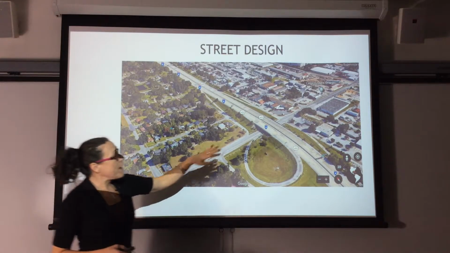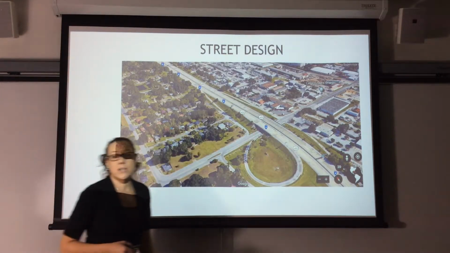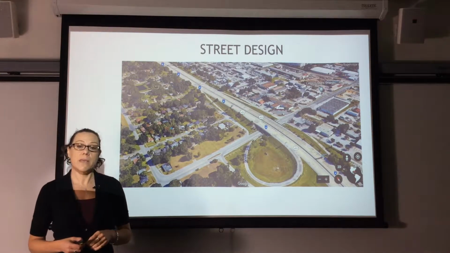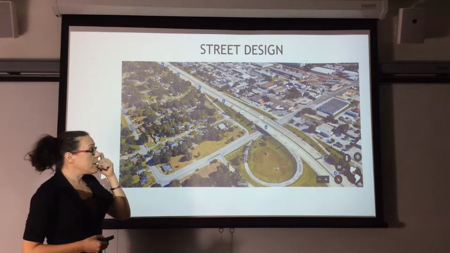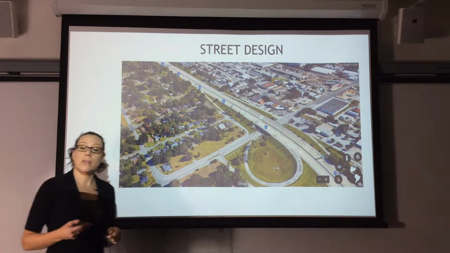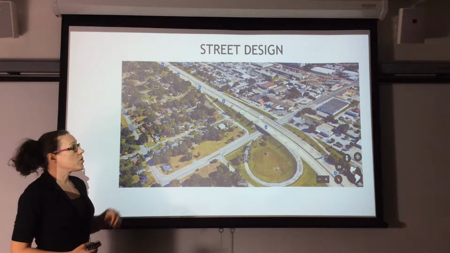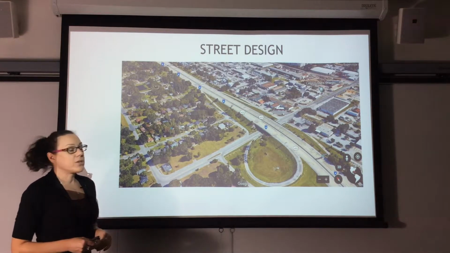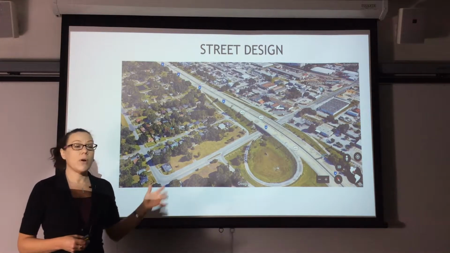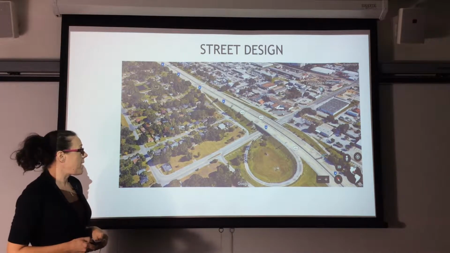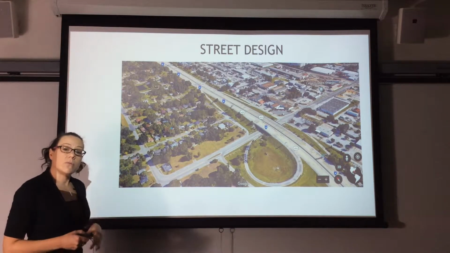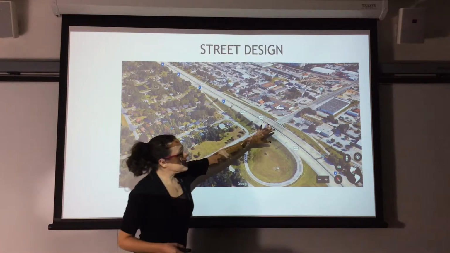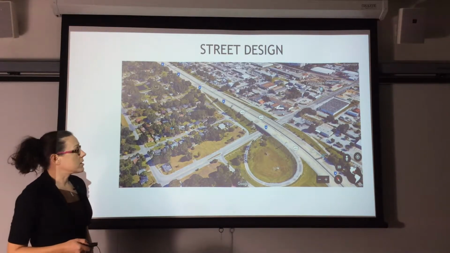Also, you have to think about if this is a commercial area or industrial area, what type of traffic is on there, what type of vehicles are being driven on that road. So if it's commercial, industrial, you're thinking larger trucks, heavier trucks. So their roadway design is not just the layout of the road, but the actual asphalt base, subgrade, what the road's being made out of. Your subdivision roads are going to be a little bit lighter and even narrower than roads that are in a commercial district.